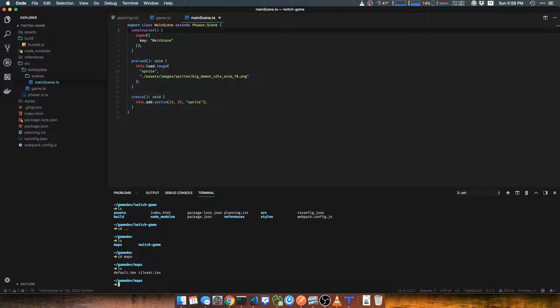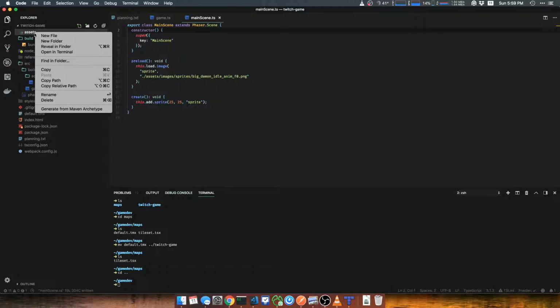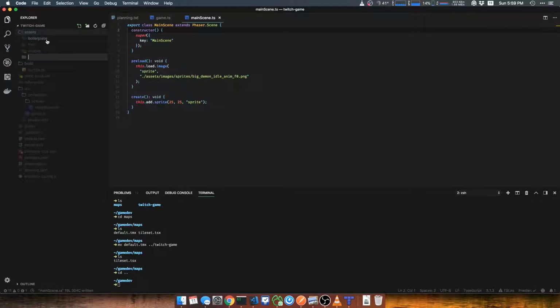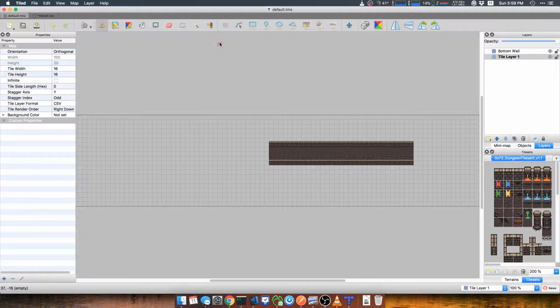The tile set was the only thing that was the issue. So let's go ahead and move the defaults back into the Twitch game folder, and then in our assets, new folder, maps, and we'll just move that default map to here. Okay, move that.